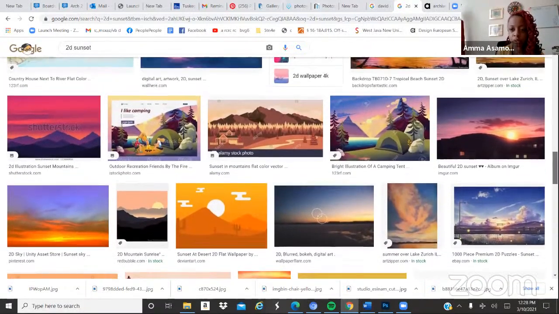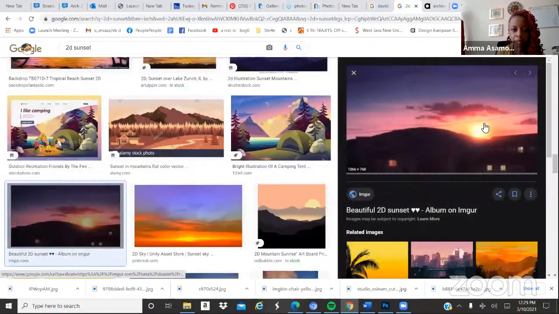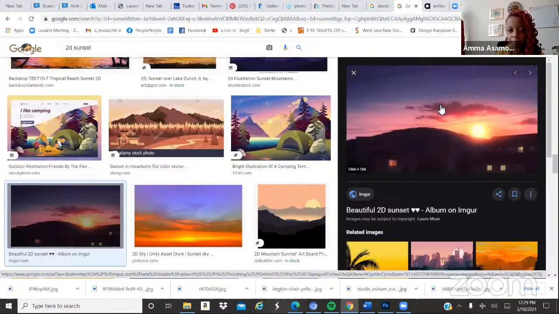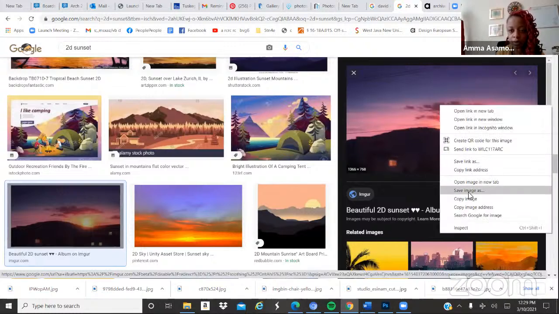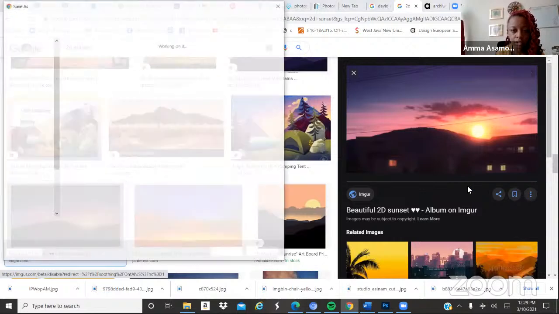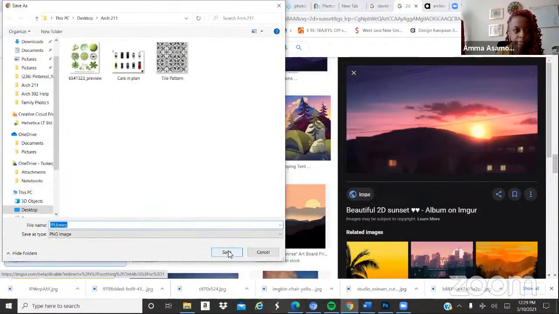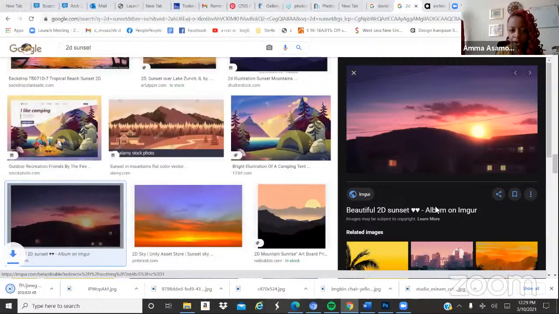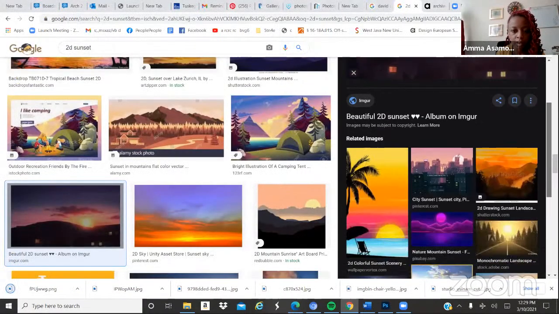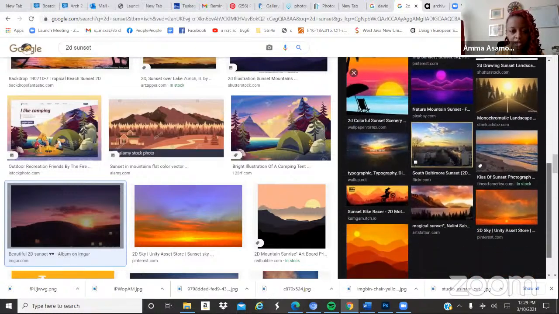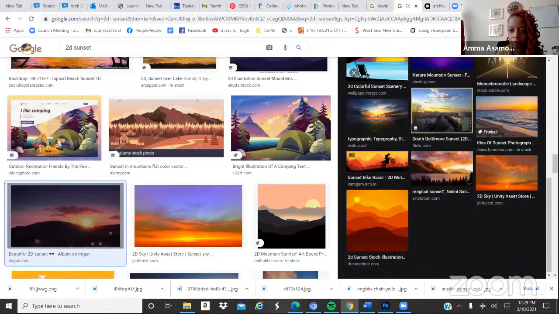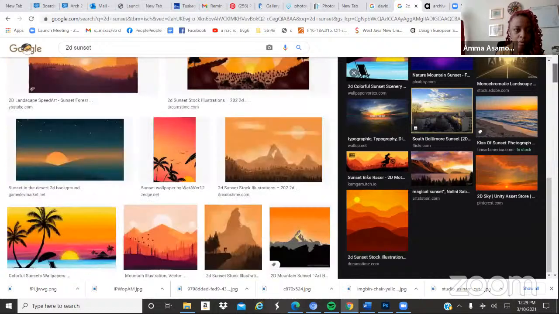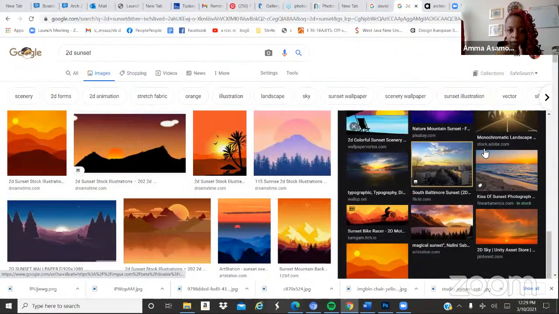So I'm going to go with this because it's already got some power lines in it. This is a PNG file, so that's good. And I might pick one more just in case it doesn't look right once I get it in there.